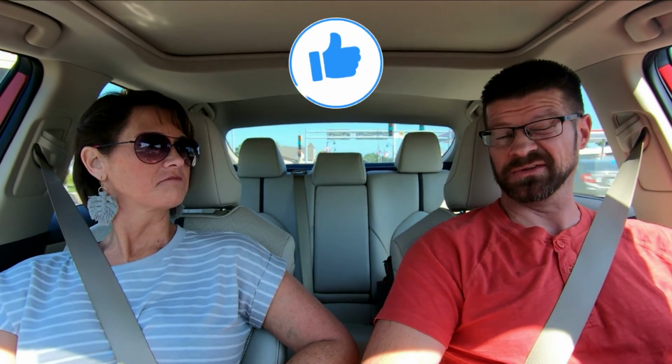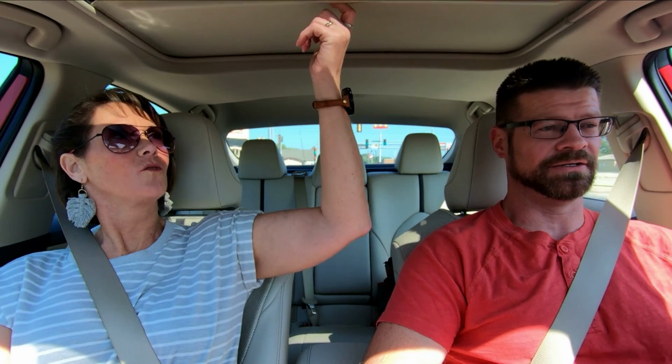What are some of your likes and dislikes? Okay, so one thing I do like is the ride is smooth. I love the exterior styling. I think it's awesome. I don't think they really even have to change anything if they don't want to. I think it's pretty modern as it is. Kind of sporty. It gives you a chance to own a hybrid and own a Camry that actually looks cool. Not all the body styles looked cool, though. There were a few that I really was like, oh yeah, you drive a Camry? We do have a sunroof also.